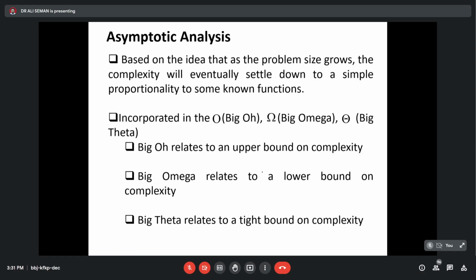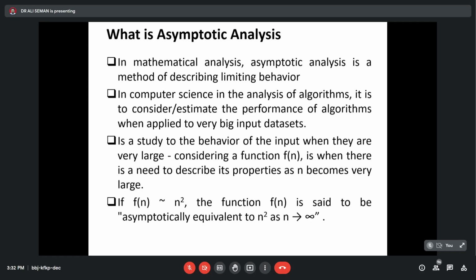Okay. Just now someone asked me about the lower bound. And now we're going to discuss it in detail. What is the lower bound? What is the upper bound? What is the tight bound? Based on these functions called big O, big omega, big theta. Okay, don't worry. Before we go further, I think it is good if you first understand a bit more.